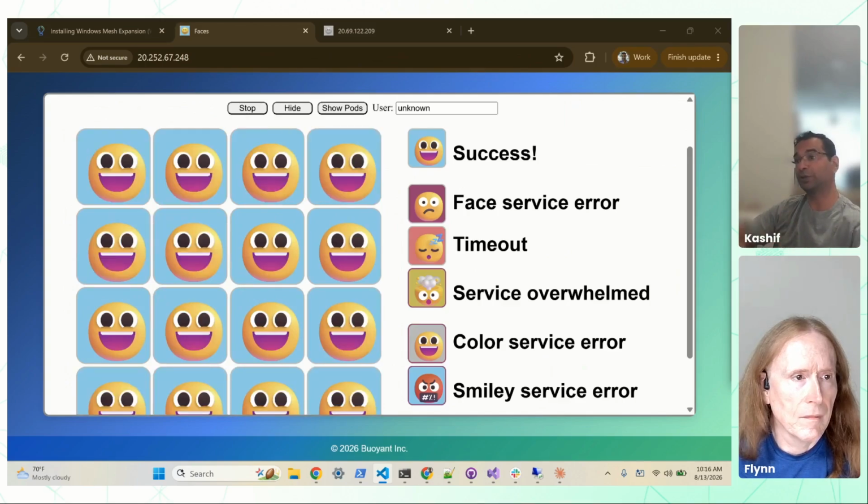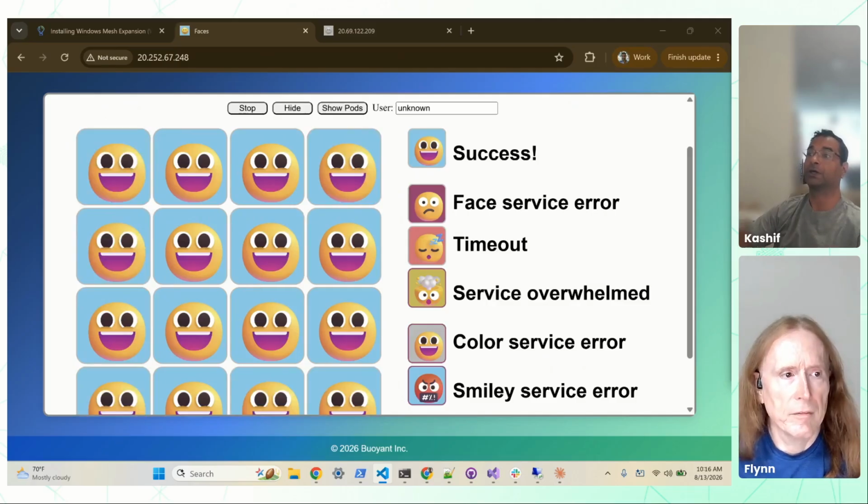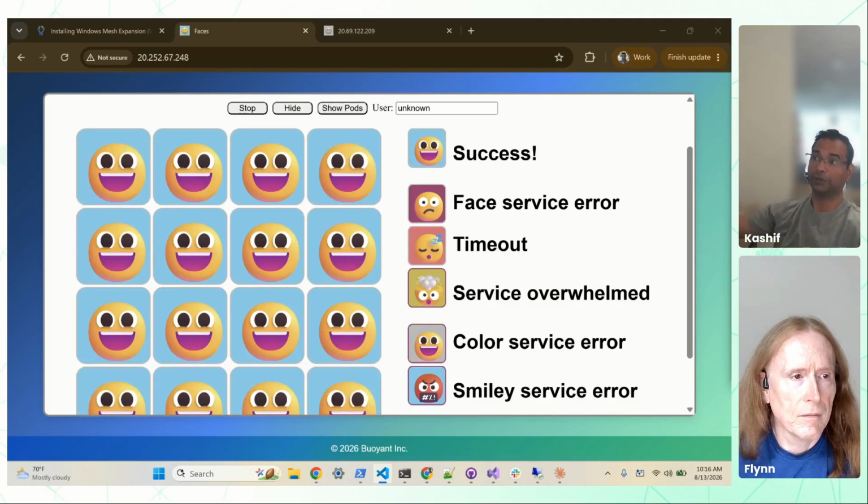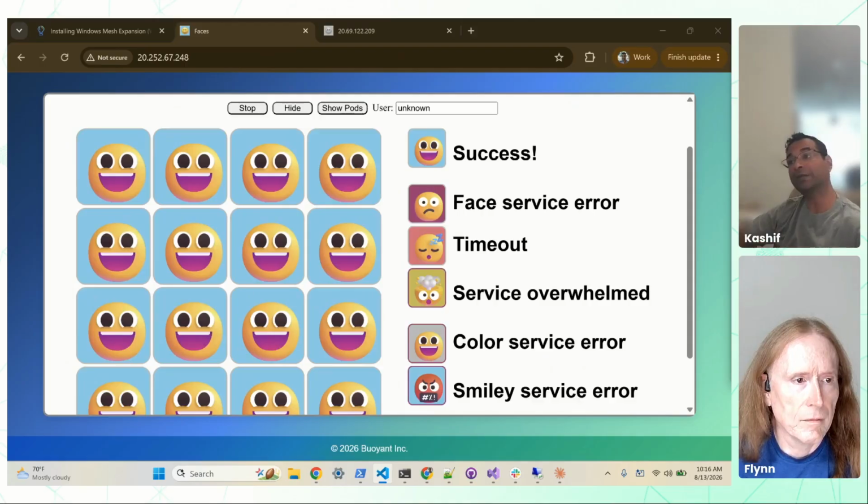What we're going to show when we install the GUI on the cluster is the opposite side of that, the GUI reaching out into the cluster and showing those services, and that's the part that actually uses the redirection of the network driver, which is the missing component that we built for this Windows Mesh expansion.